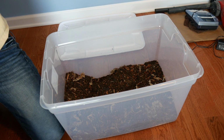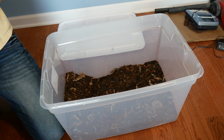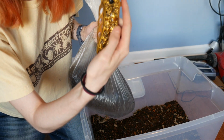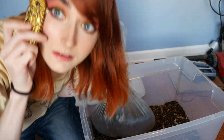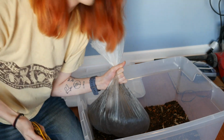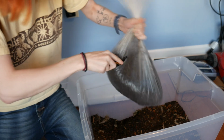Cool. And now we're going to add the next bag of edible compost. This is one of my many knives that I recently purchased and it matches my outfit. Kind of matches my makeup. Knives are cool, kids. That's what you'll learn from me. Knives are cool.